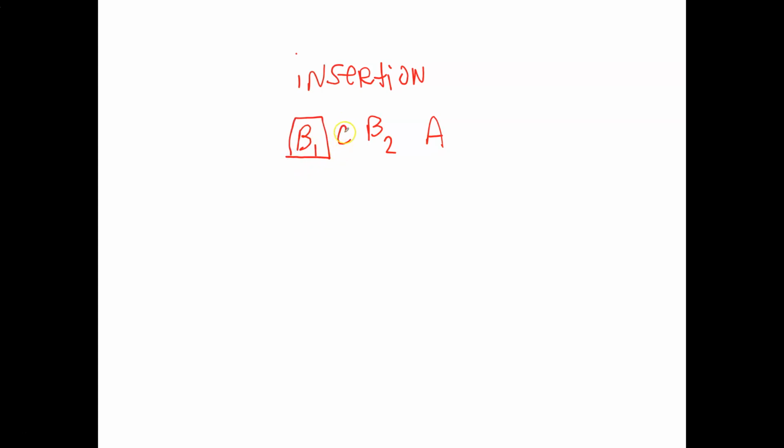Then we insert C into this sorted list. So we're going to compare it with just the item that comes before it. It's larger than this item, so we're going to keep it where it is. So this is now our sorted sequence, B1 and C together. Now we take B2, we insert it into our already sorted sequence. So we're going to compare it against C. It's smaller than C, so we're going to put it before there. We're going to compare it to B1. It's not smaller than B1, so we're just going to leave it there. So we've got B1, B2, C, and A. So we preserve this order that B1 came first, and it continues to be first among all of the Bs. So insertion sort is a stable sort.